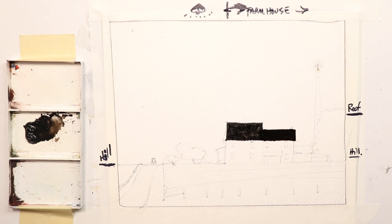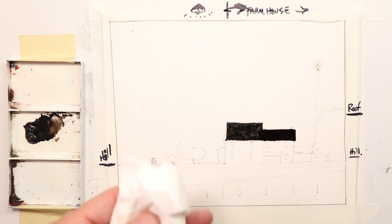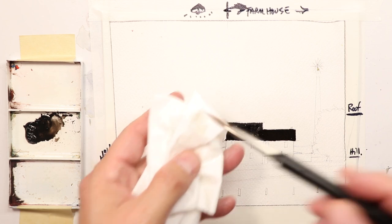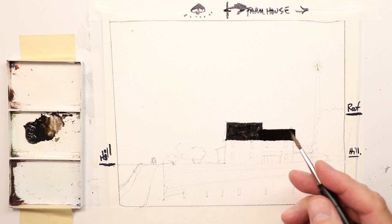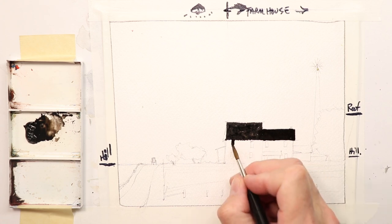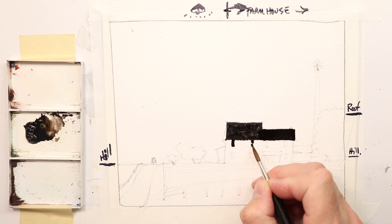You can also use some tissues. So sometimes when you're working, you can rinse your brush off, tap a little water off your brush once you rinse it in your water bucket, and then you go into your paint in your palette. That's really just all you have to do. And then we'll just continue on here. We're going to do the windows. And this is really fun, because just think about it, we're just creating darks and lights here.